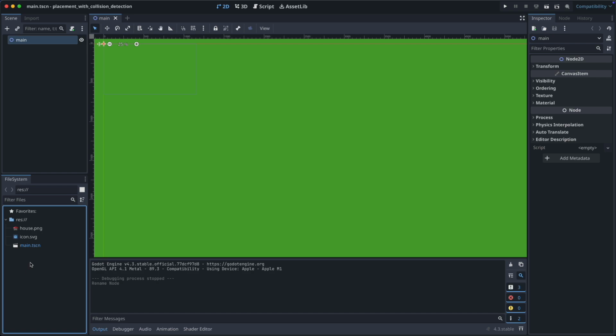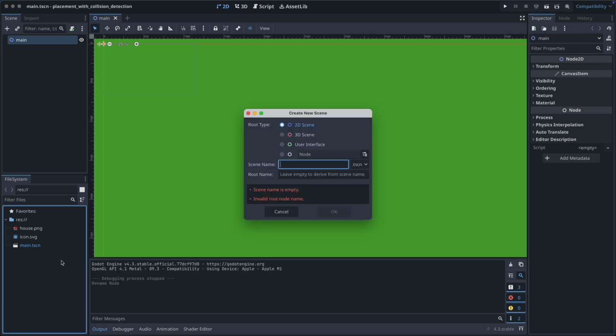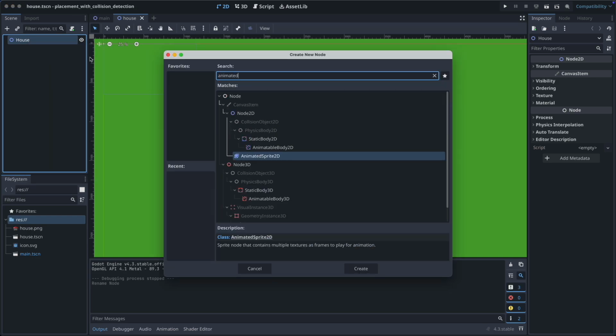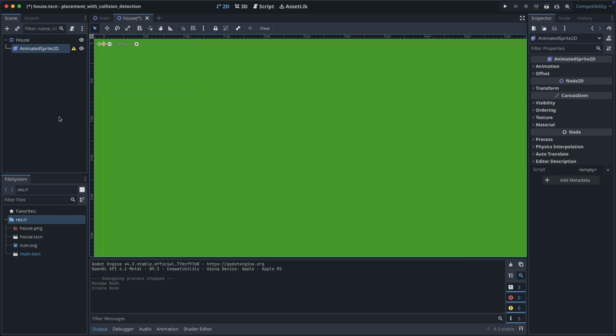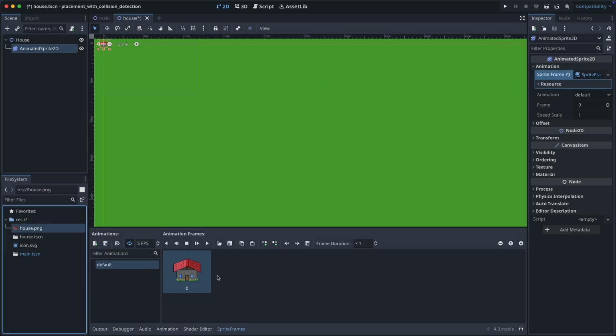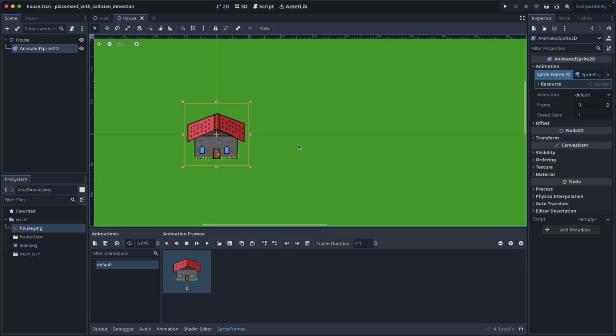So once we have that art, we're going to go ahead and create a new scene in Godot, and then we will add a couple things to that. The first is going to be an animated sprite 2D, which will hold the art that we intend to show. I only have a single picture for this, that house that I just drew, but I kind of prefer to use animated sprite 2D just in case I ever want to add animations in the future.